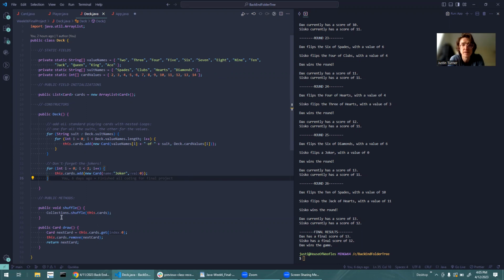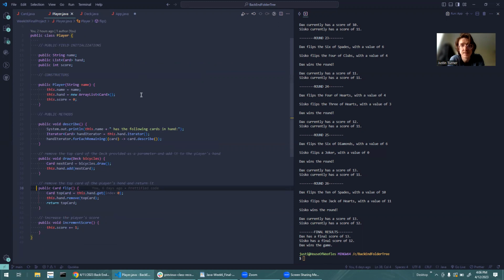It has a few public methods: shuffle, which is just invoking Collections.shuffle on the list of card, and then draw, which takes the card at the first index of the list of card, removes that card from the list, and then returns it.